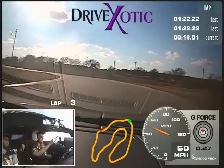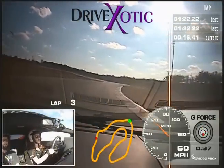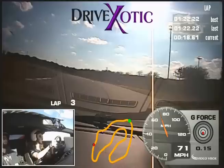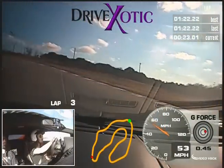Brake a little. Inside cone. Very nice. Thank you. All right, stay to the right. And we're going to give it all the way to the blue. Brake straight to the blue. You're good. Outside cone.